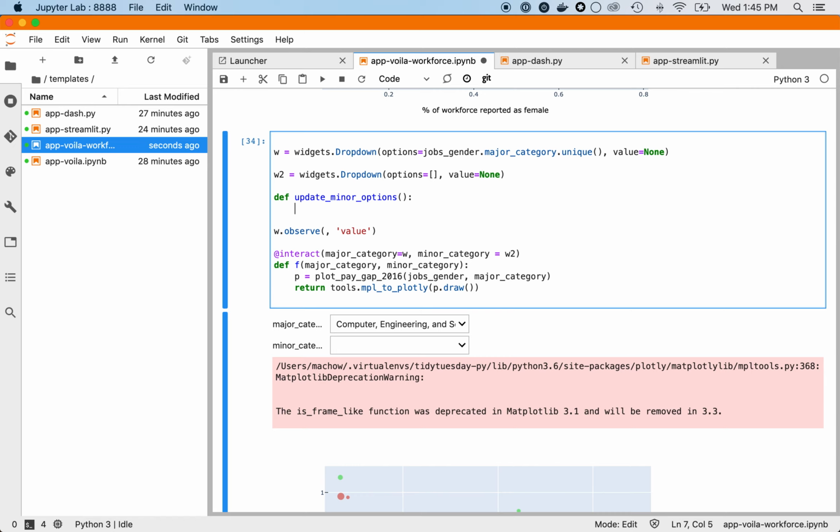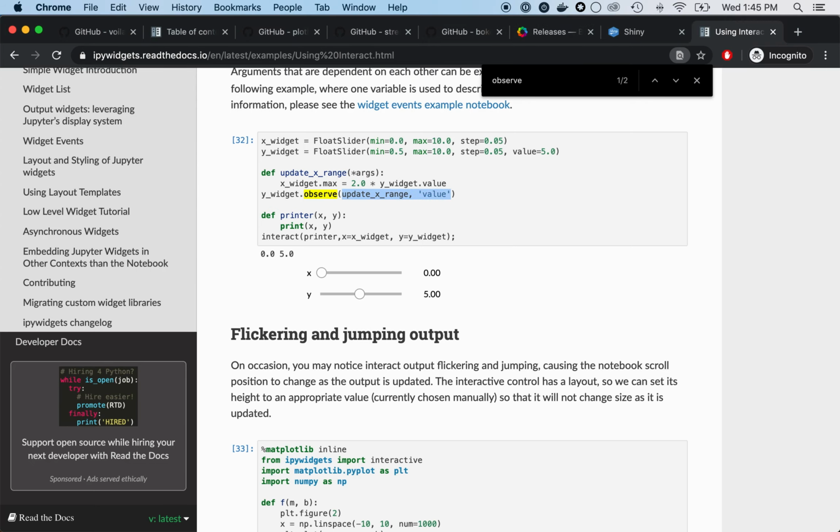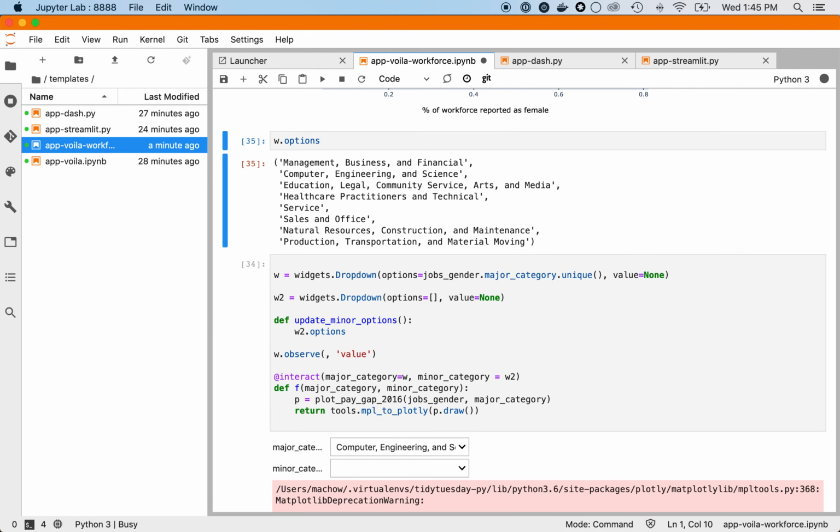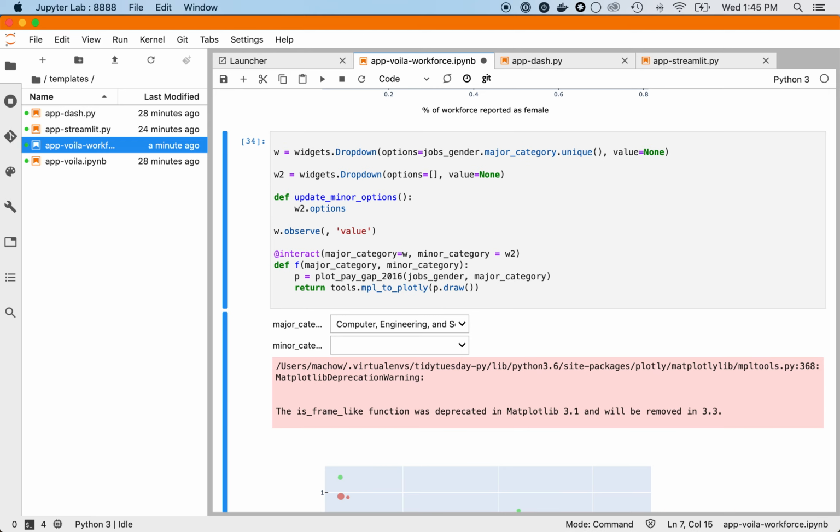And then essentially what it does is it takes w2 dot options, I think. I actually don't know, so it's going to be a lot of fun to find out. Let's double check. So w dot options, yeah. So it'll be w2 dot options equals, and then essentially it'll be like jobs, gender, where.